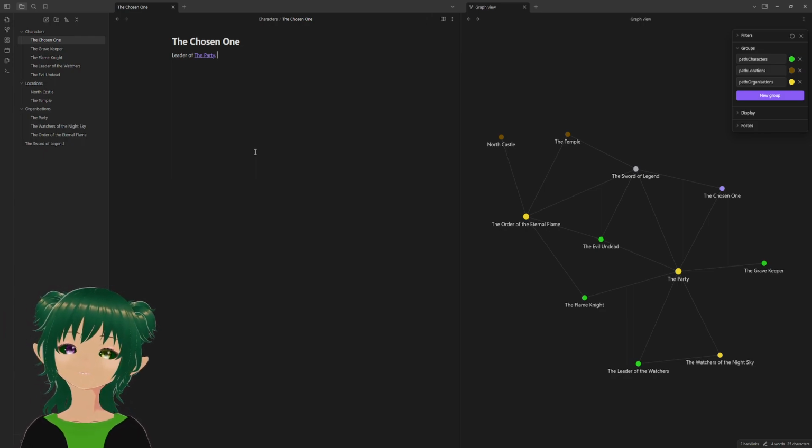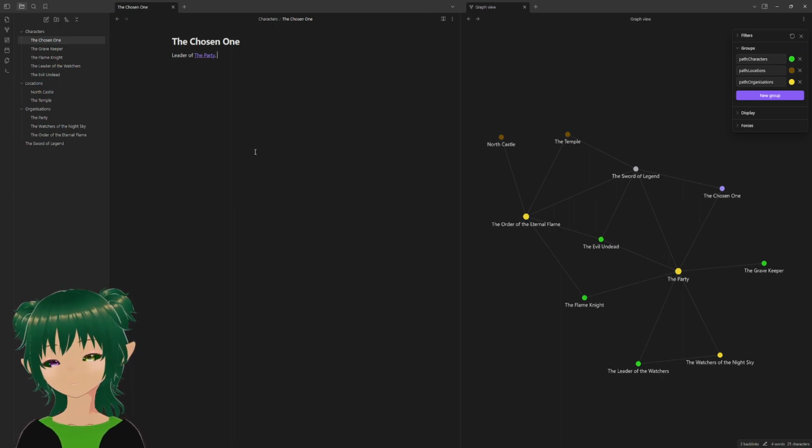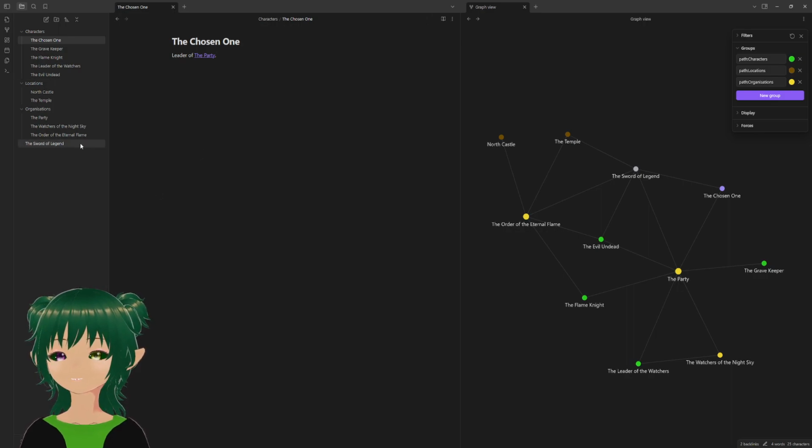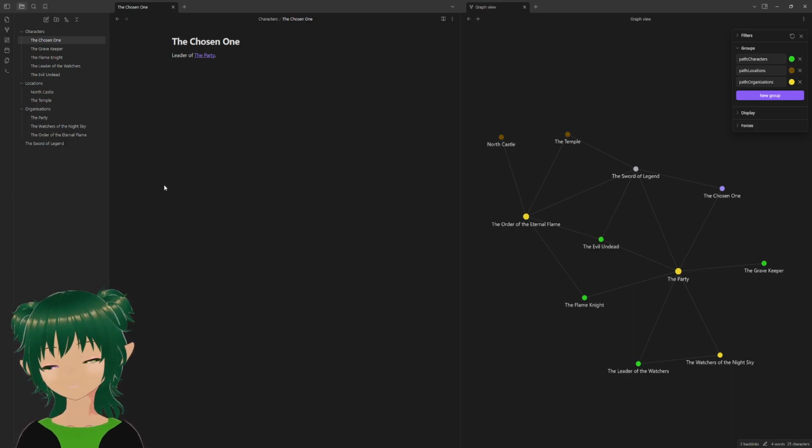Now, different people will have different sections that they feel are the most important and that they are the most comfortable in focusing their writing on. For me personally, it's exactly the things I have put into categories here. People, places, and organizations. That's what I like to center my world building around. You know, who's doing what, how are they structuring themselves, and where are they doing it?